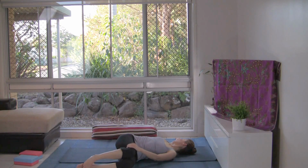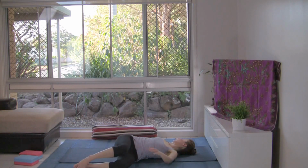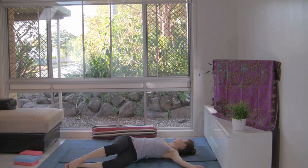Perhaps close down your eyes, taking your awareness inwards, softening any part that feels some tightness or holding. If it means that you unravel a little bit, feel free to do that. I'm finding there's some trembling in my legs, so I'm just going to let go here.